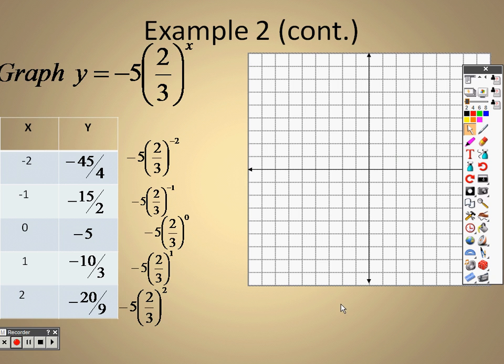When we go to graph this, negative 2 means I go over negative 2 and down about 11.25, which isn't on the graph. Negative 1 and negative 15 over 2 is negative 7.5. So 1, 2, 3, 4, 5, 6, 7.5 is roughly there. Over nothing and down 1, 2, 3, 4, 5 - actually just 5, not 5 and a half. So that is right there.